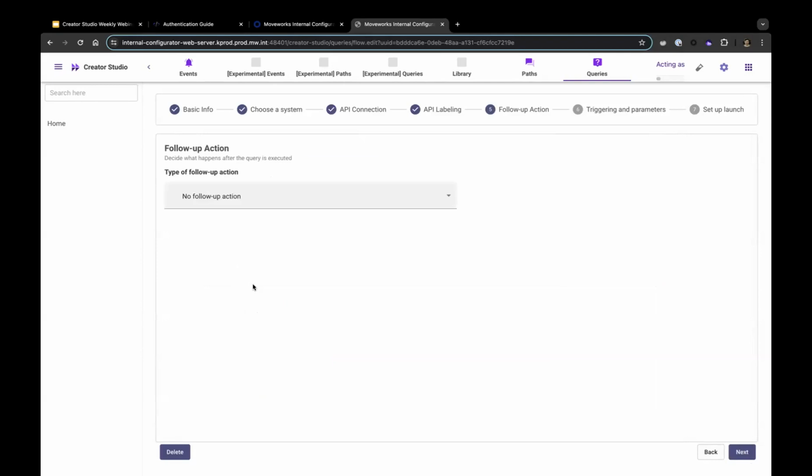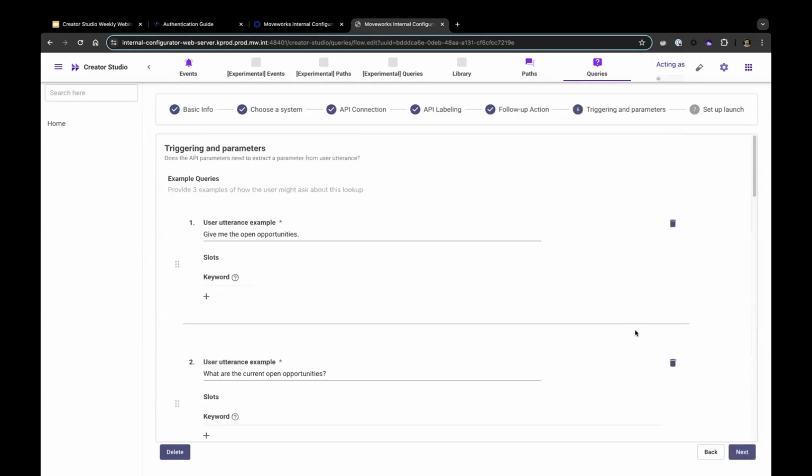Go ahead and press next. For this specific use case, we don't have any particular follow-up actions, but you could imagine how you might configure maybe an approvals flow or some type of flow, where once they look up a record, maybe they want to make some update to that record. This is where you would do that. We'll talk more about that in the coming weeks.